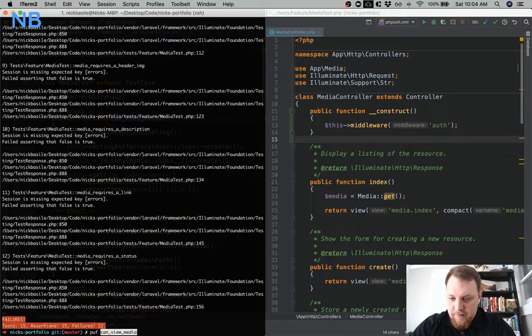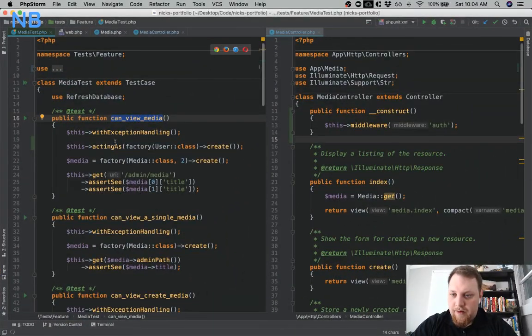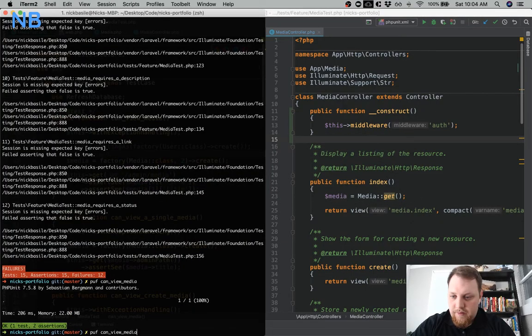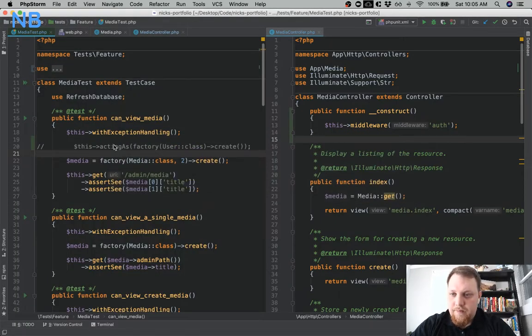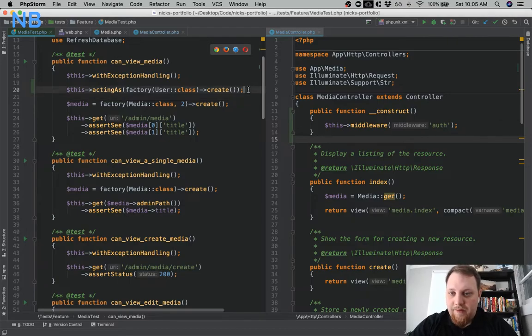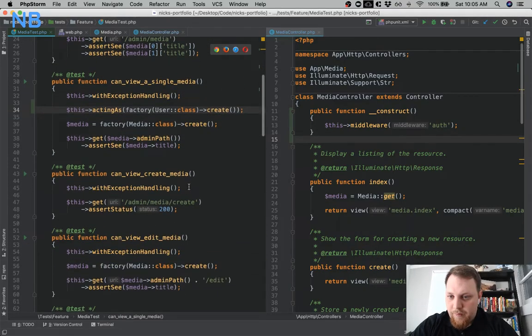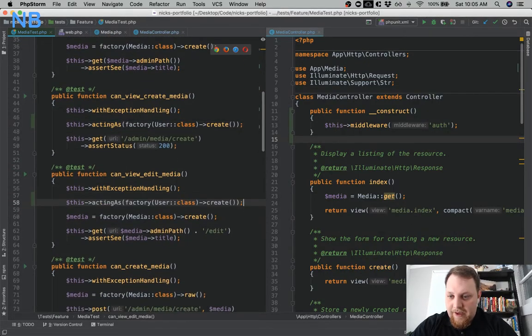All right, that's working. Got too many things going on here. Take that out. Yeah, it's failing because we're getting a redirect to a non-logged in page. Awesome. Right on. That's pretty much going to solve a lot of these issues for us. We'll do this and then we'll write a test, I think, for making sure that visitors cannot access this.